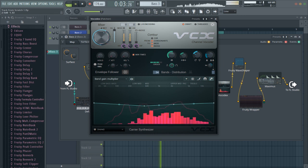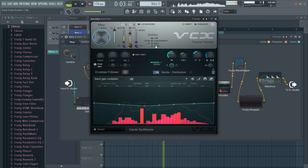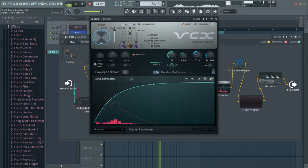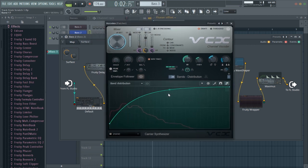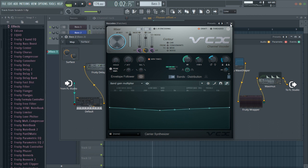Wait. Ah, there's our problem. We didn't do this. Yeah, this is an important step. Again, I don't know what the band distribution does. I'm assuming it distributes bands, like in Vocodex, but I really need to learn this plugin because it's one of those plugins that is just a myth to me. It's like Dex. It's a lot to learn, but once you learn it, it's pretty cool. I haven't even learned Dex yet.